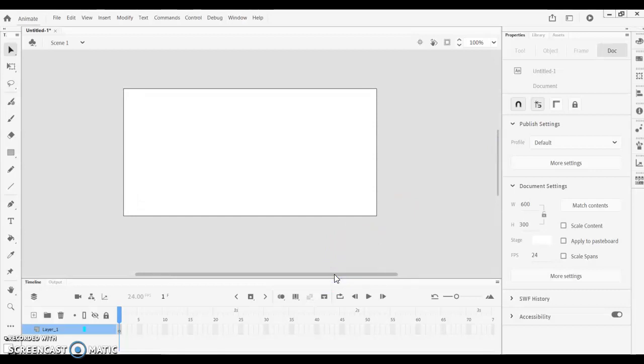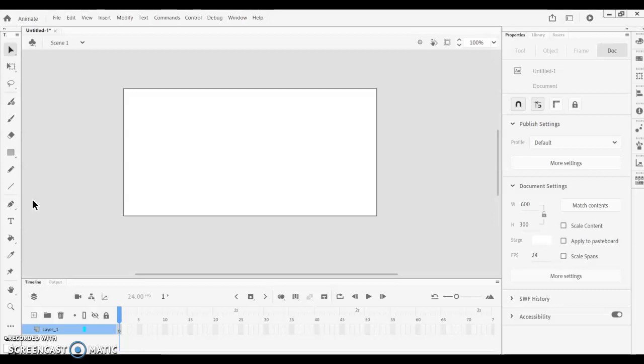So to get started in animation, we're going to use some of the Animate tools. One in particular that we're going to use is the pencil tool. Now, oftentimes in animation we may not be using the pencil tool, because Animate is not necessarily considered software that we're oftentimes going to be drawing and creating in. It's software that we will be using for animation. But to get started, we are going to draw our own shapes.